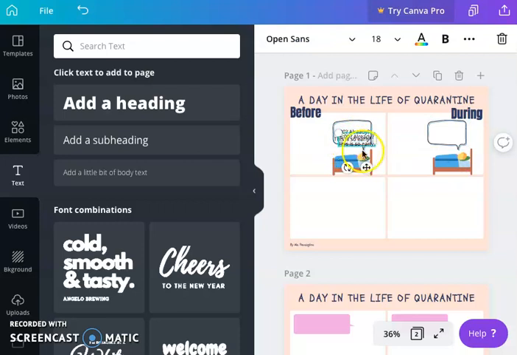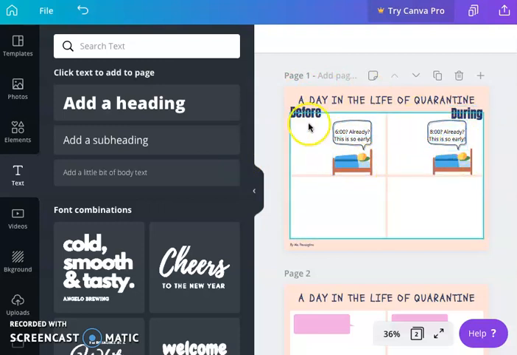I'm going to copy this because I'm going to be saying something similar. Instead of 6 o'clock, I'm going to say 8 o'clock already. This is so early. I'm getting up between 8 and 9, so that's why I'm saying that. Does this make any sense to you guys? The before and the during.